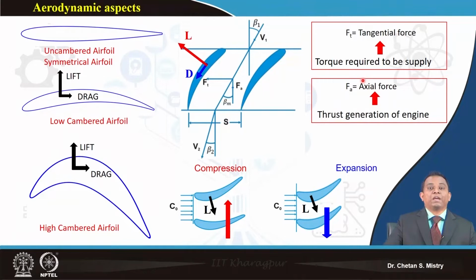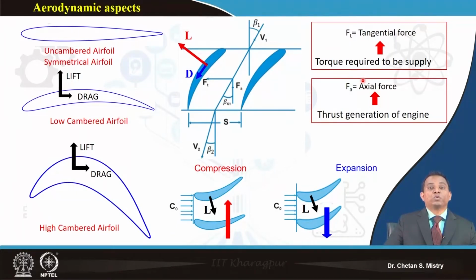That is what we write as m dot into exit velocity minus flying velocity, plus the pressure drag. But that is what is confusing. You need to realize that for a gas turbine engine, all the components are generating thrust. So we have thrust generation by the rotors and stators of the compressor. Same way, thrust will be generated by your combustion chamber, by the turbine, by the connecting duct, and by your nozzle, and that is how we get the overall thrust. So if possible, just go through the literature and read again.